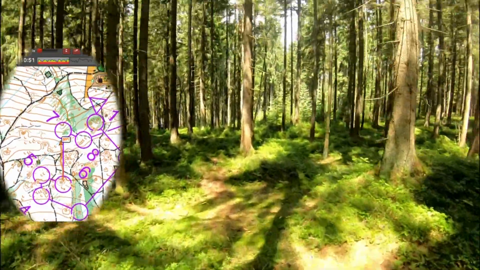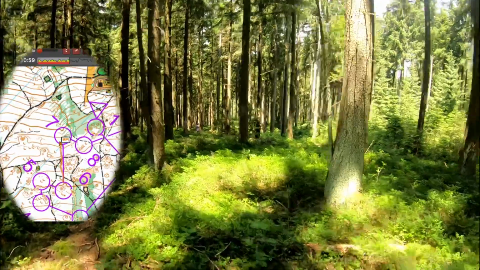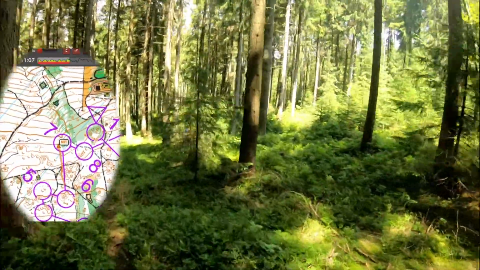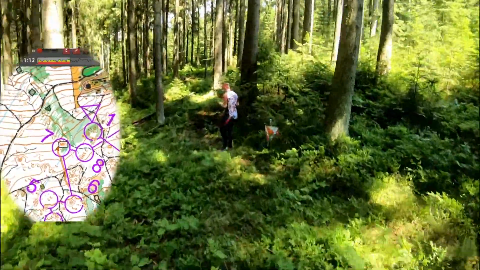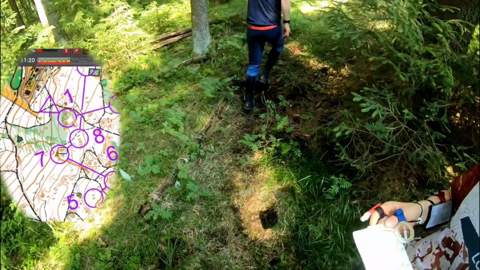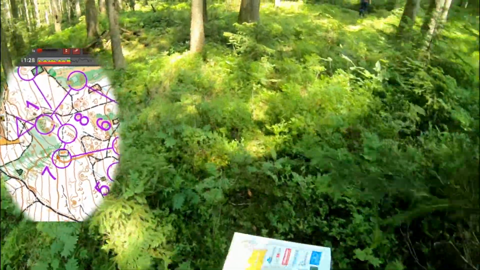There was already a path. I don't know if it was made by other runners previously. Looks like it, but now it looked like some kind of other track, maybe made by people or just animals, because it's following down to my left. But I found the control right behind it. This young girl needed some advice, so I showed her where she is, and then I got lost in this vegetation.